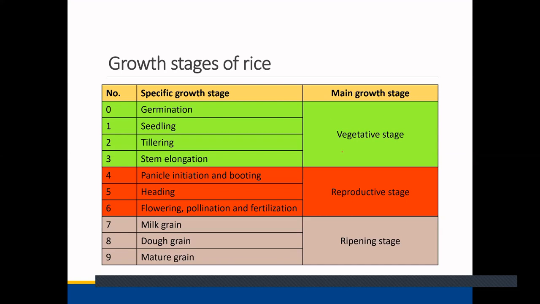But other stages are not that sensitive, because these flower organs are very sensitive. Other stages can somehow manage, right? During the vegetative stage, they develop canopy, roots, and their vegetative parts. They're not very sensitive to those stresses. Still, they can be affected, but not as much as the reproductive stage.